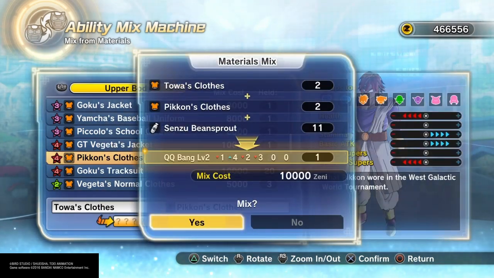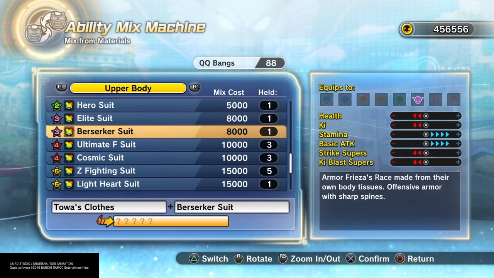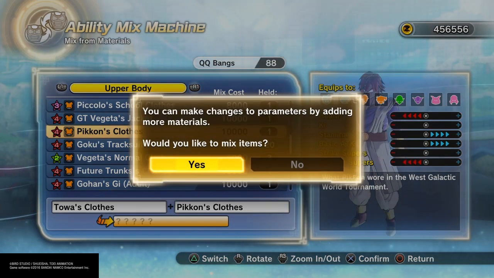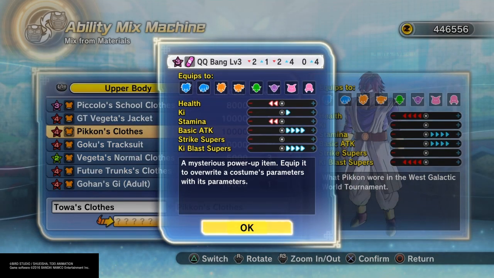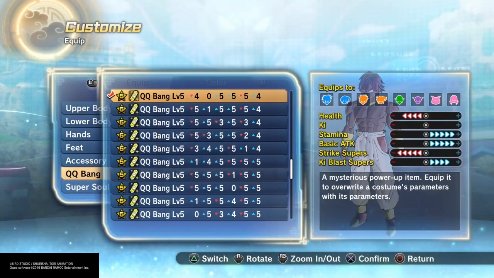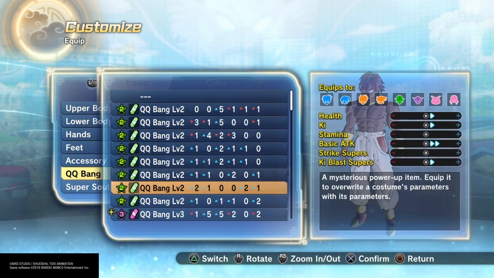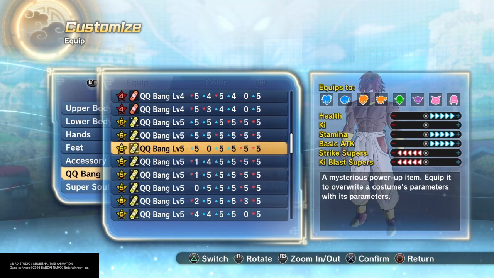And then if, let's say, I get junk, which I did, I'm going to try it again. Come on. More junk. Which it is. I'm going to end my game right here and hit the PSN button. I can't do it on the video simply because it'll stop recording. But I've made maybe 90% of my really good QQ bangs from that one recipe. So play around with it and see what you get.